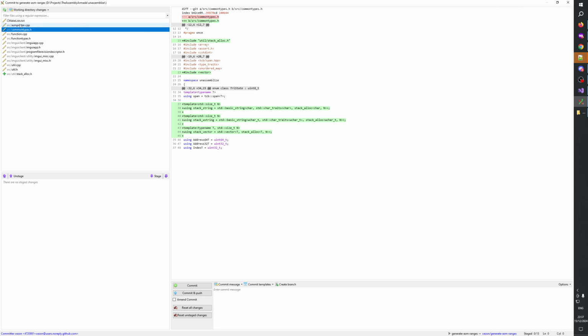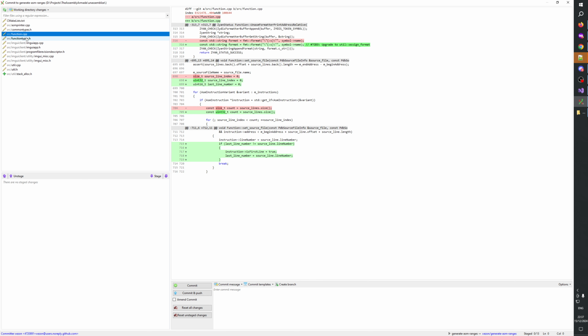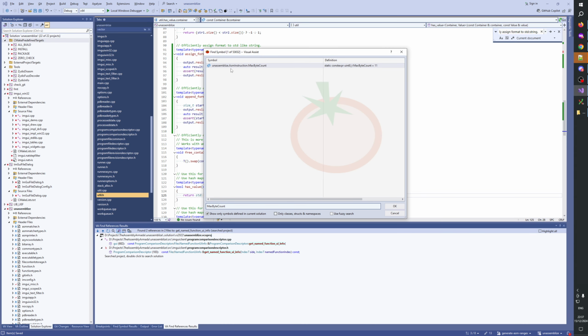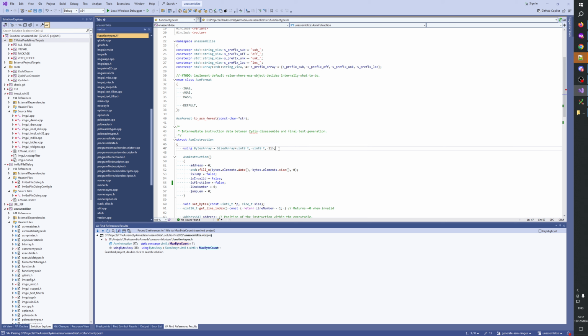Okay, we don't add this yet. What is this? Max byte count. Do we actually use a max byte count? No. We don't. Well, in that case, we can do it like this again.